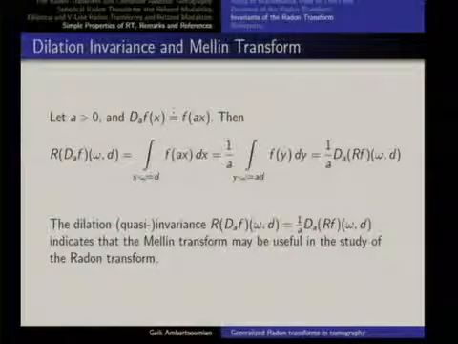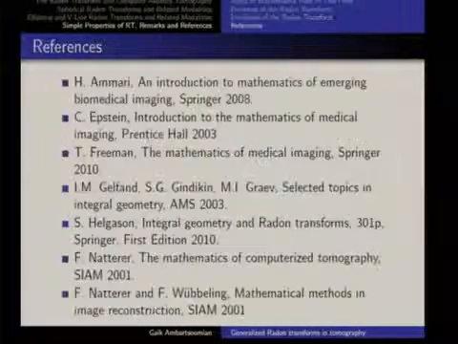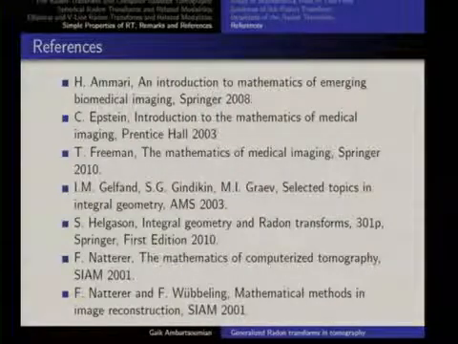And with some, again, hand-waving logic, the dilation tells you that the Mellin transform may be helpful when you try to invert the Radon transform, and there are some formulas involving the Mellin transform as well. Okay. So this is what I was planning to say yesterday, so this is the end of yesterday's talk.